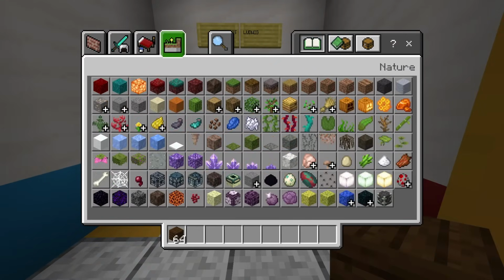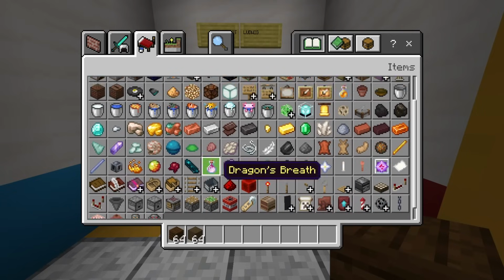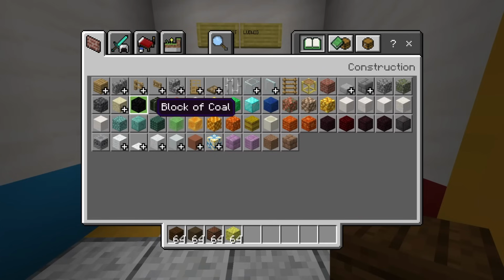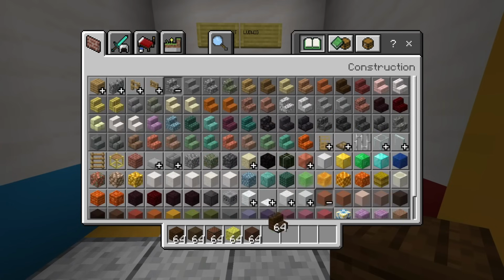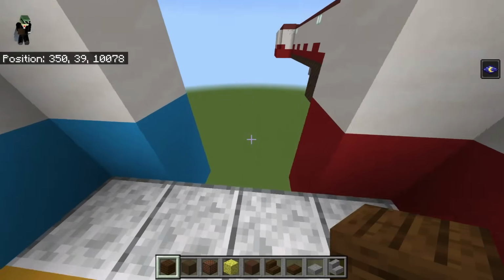You want to start by getting out for this room: dark oak planks, stripped dark oak wood, or logs. I don't believe it matters, but I always like getting out wood if it doesn't. Note blocks, or if you really are feeling extra, you could use jukeboxes. Speaking of extra, sponges. Yeah, it makes sense, I swear, it will make sense. It doesn't. Brown terracotta. What else will we go with? We'll go dark oak stairs and dark oak slabs, and stone slabs and stone stairs. This room will be weird. It's just weird in general.